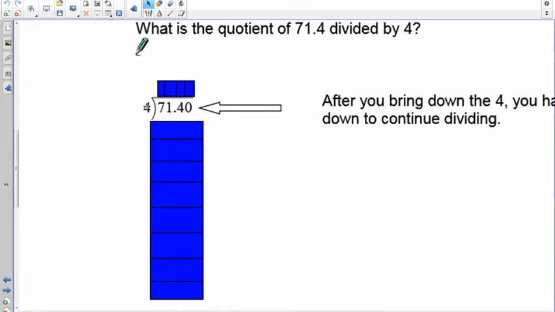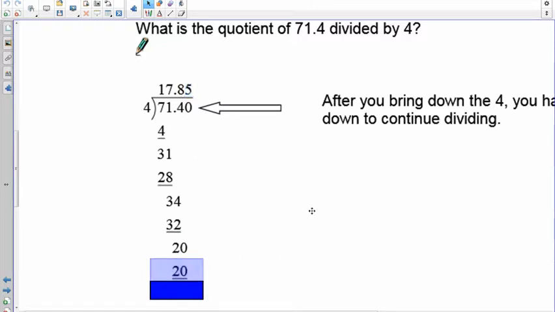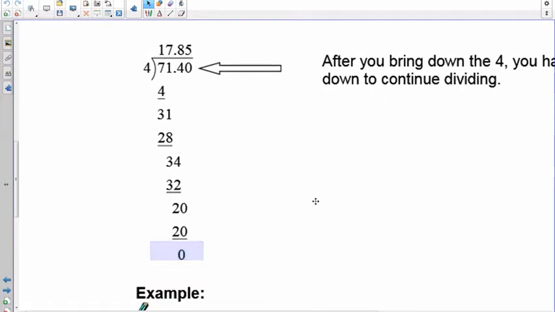All right, so how many times does 4 go into 7? Well, we know that goes into 1, and that gives you 4. All right, and 7 take away 4 is 3. Bring down the 1. How many times does 4 go into 31? That's 7 times, because 4 times 7 is 28. Subtract 31, take away 28, and you get a 3. Now you can bring down the 4. 4 goes into 34, 8 times, that's 32. Subtract these, you now have a 2. And now you can bring down the 0. 4 goes into 20, 5 times, and it's exactly 20, which means when you subtract it, you get 0.